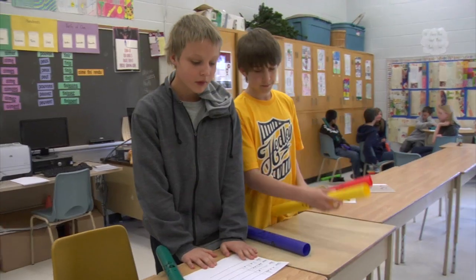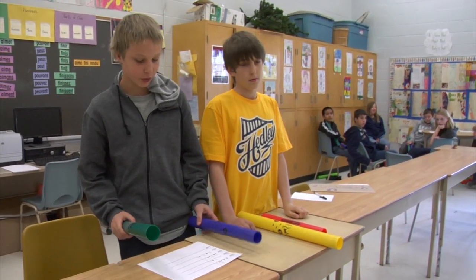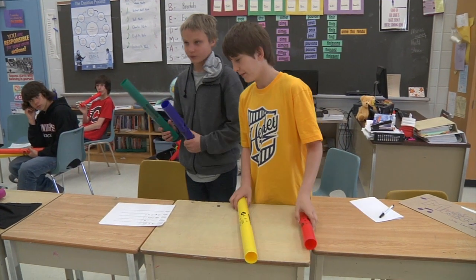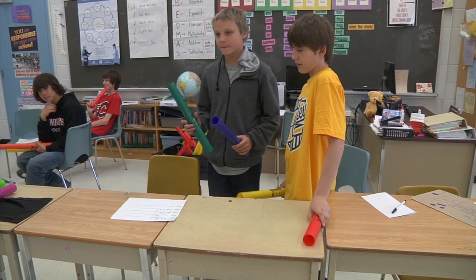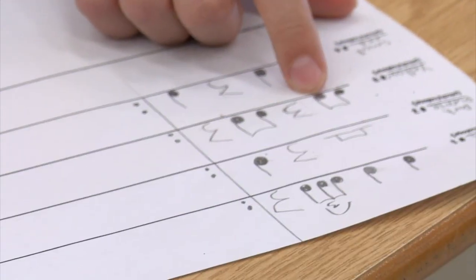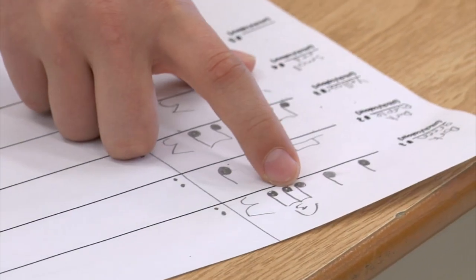For this triplet here, it used to be just a single note, but I thought that was too boring, so we made it a triplet. You wanted to make it sound a little more interesting. So what did you have? You had a quarter and you turned it into a triplet? Yeah. Okay, good. I usually had a double note and then a single note, but I changed it into a double note since he changed it into his triple note.